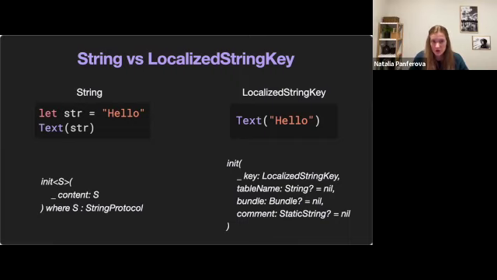That happens because the localized string key type conforms to expressible by string literal protocol, and because this initializer takes priority if there is a conflict. In this case, the data will be stored as a localized string key internally. SwiftUI is trying to be smart and assume that if we have a string literal in the app, we likely want to localize it. We do have a way to opt out by using the verbatim initializer instead.